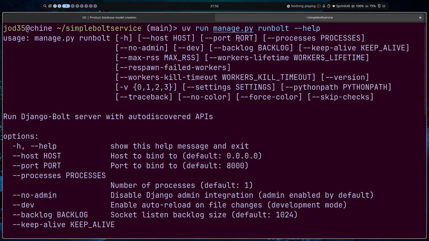We can specify the host and the port, the number of processes. These are going to be the worker processes. I think you're familiar with that if you've worked with FastAPI, Flask, and other web frameworks. And then you can specify if you do not want your admin dashboard to be shown. You can also set reloading by specifying this dev flag right here. This option will help your server reload every time you make changes, and very many other settings.